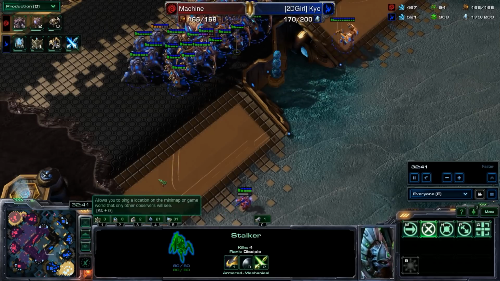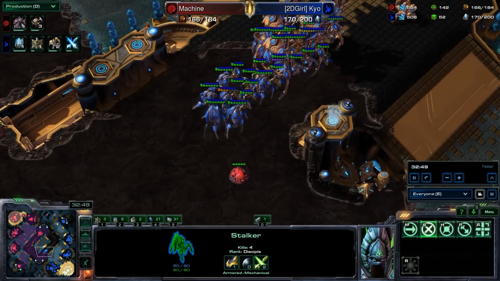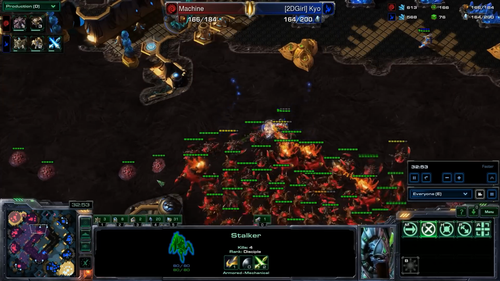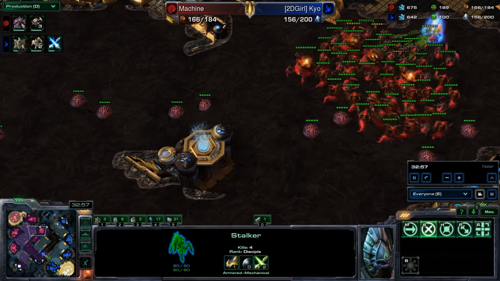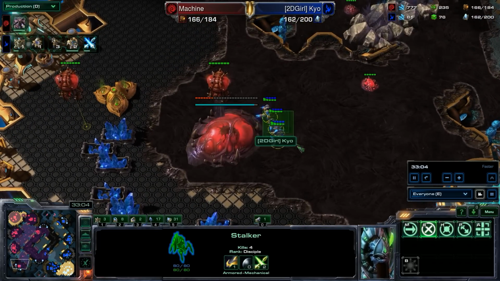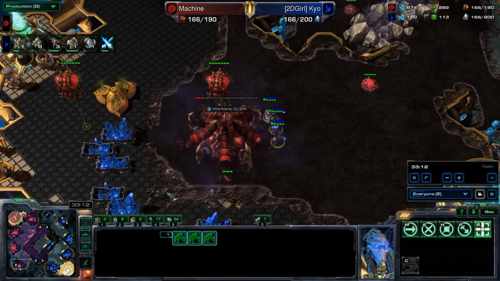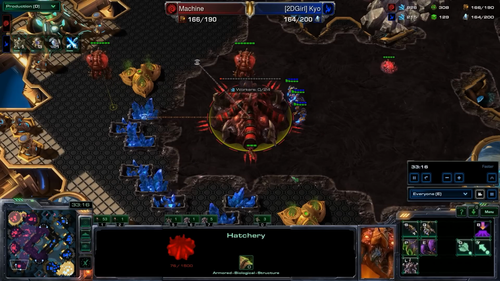And the thing I kind of like about this map is that it allows for kind of Brood War-ish map control. You see our armies kind of moving around one another here and clearing off some more creep and then moving back into position. We did send some more zealots over here to do some harassment. We are actually going to be able to pick off another hatchery.